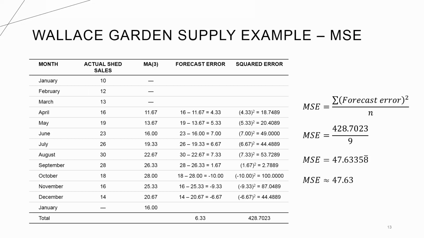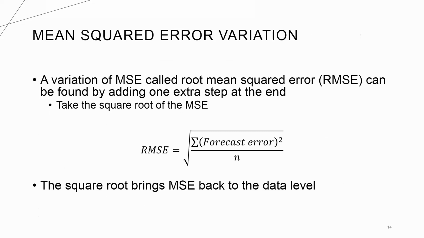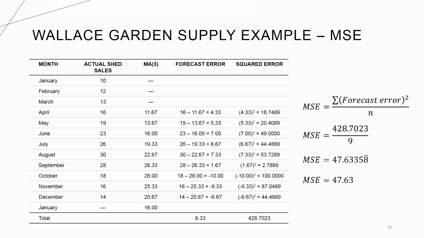Those are 3 versions. Now there's one little variant that you'll sometimes see, which is the root mean squared error, where you do the mean squared error that we just did, and you take the square root at the end. The idea behind this is, if you look at these numbers, these are in number of sales, but then when we square them, we get what? Squared sales. It's a weird number of units. But then when we square root this 47.63, that will get us back to number of sales again. And so you can fix your units that way.